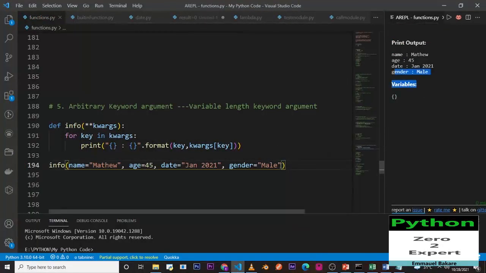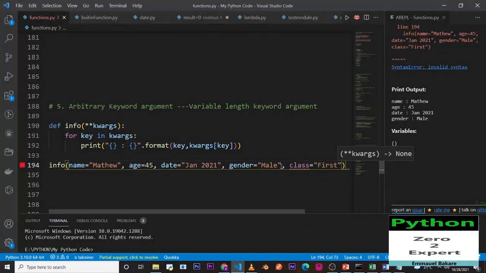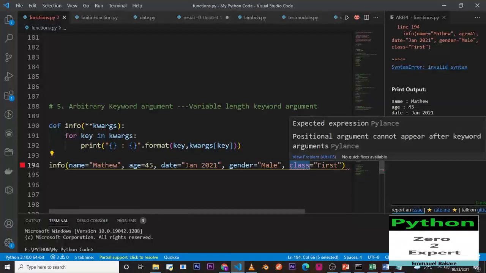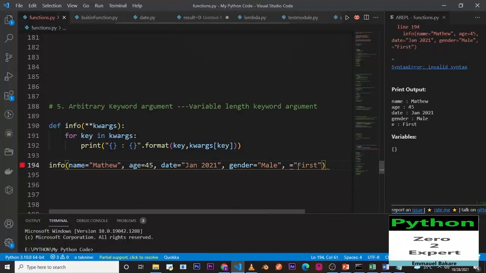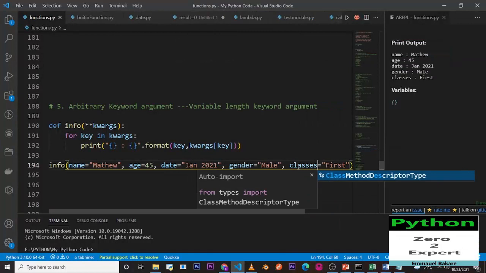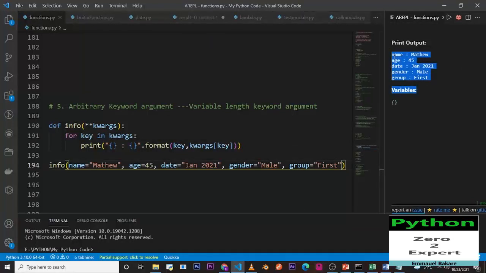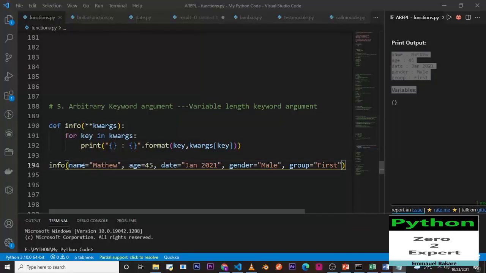Say class equals first. Sorry, classes is a special word, I shouldn't be using that. Let me use the word group. So it has group. Because it's an arbitrary length argument, it's creating a dictionary of those arguments I'm adding in the code.